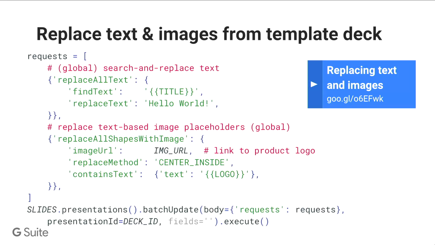And then, I did all the security stuff. I created an endpoint to the Slides API, and all I have to do is slides, presentation, batch update, send my request over, send the ID of the presentation. I don't want anything back, execute that, and then it's done. So in your Google Drive, you'll actually have a new slide deck that has those things replaced. Okay. Of course, there may be some code where you're using the Drive API to copy the template first and then modify that copy that you made.